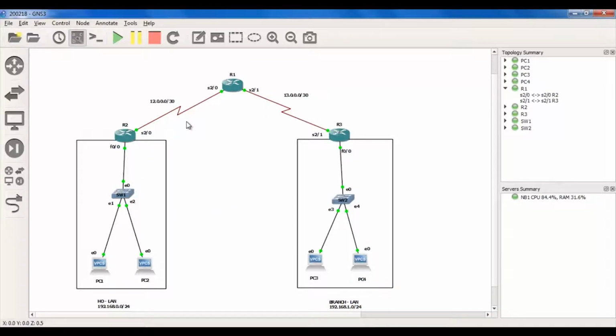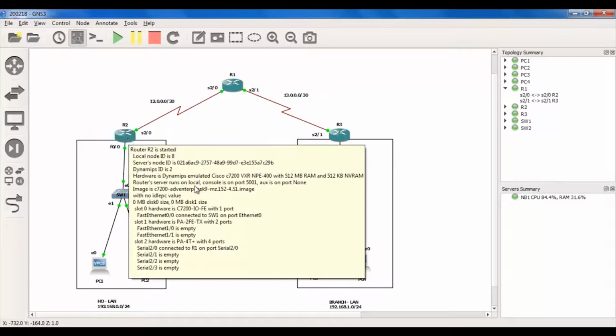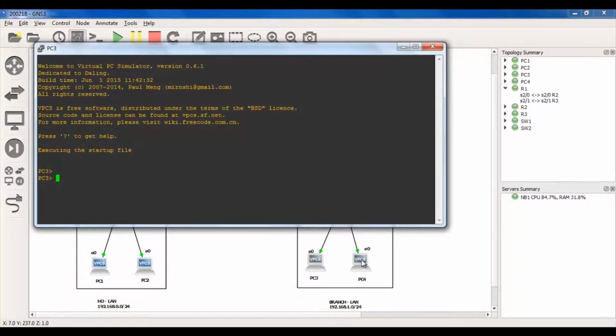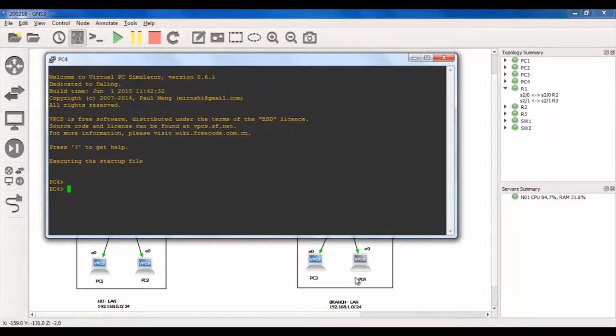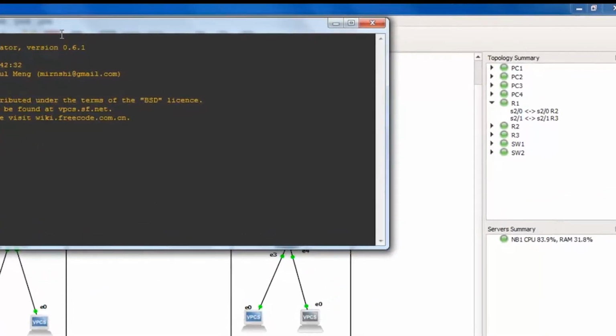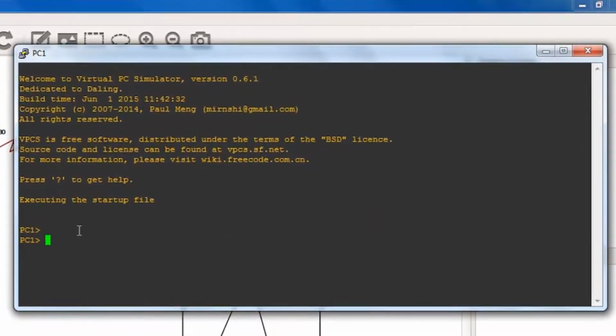First, I will configure the R2, or let's start with the PC. PC1, PC2, PC3 and PC4. All the computers are connected even though they are on two different LANs. Let's do the configuration. IP 192.168.0.